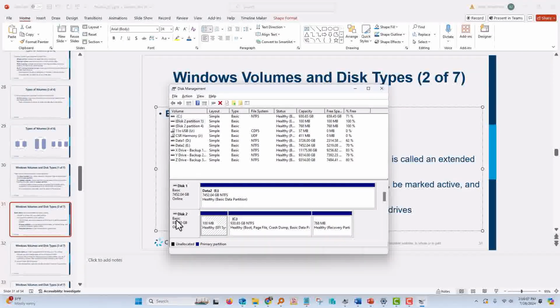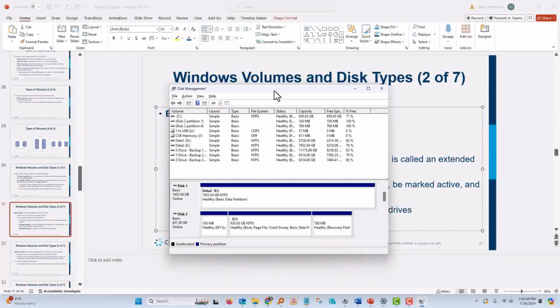And this is a basic disk, as you can see. Now, as opposed to a dynamic disk, a basic disk can be partitioned into different drive letters. If I wanted to, I could make 2 or 3 different partitions with 2 or 3 different drive letters. They don't have to have drive letters. That is to say, I can make a partition without a drive letter, but I can have multiple partitions and multiple drive letters on a basic disk.